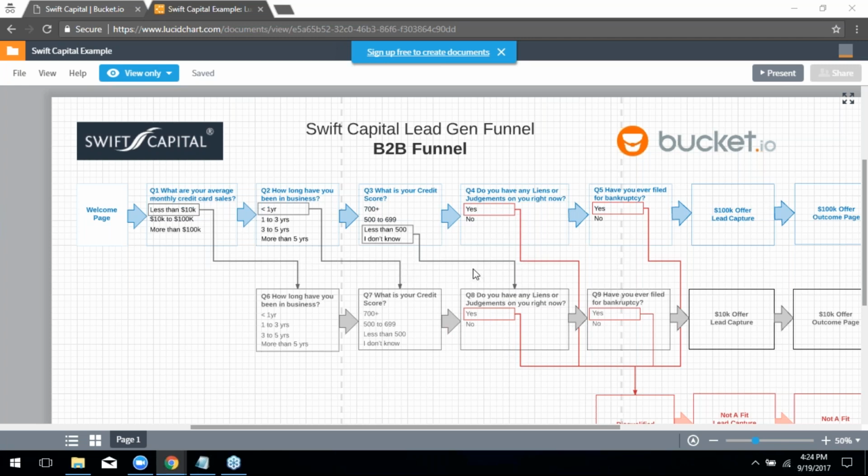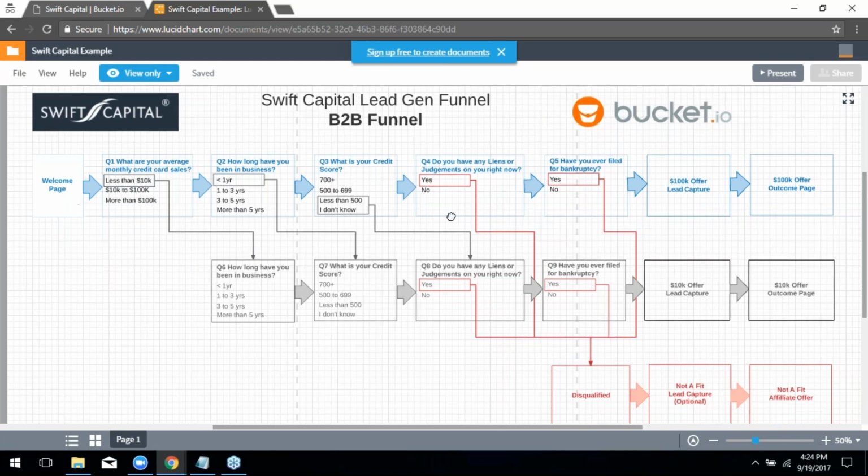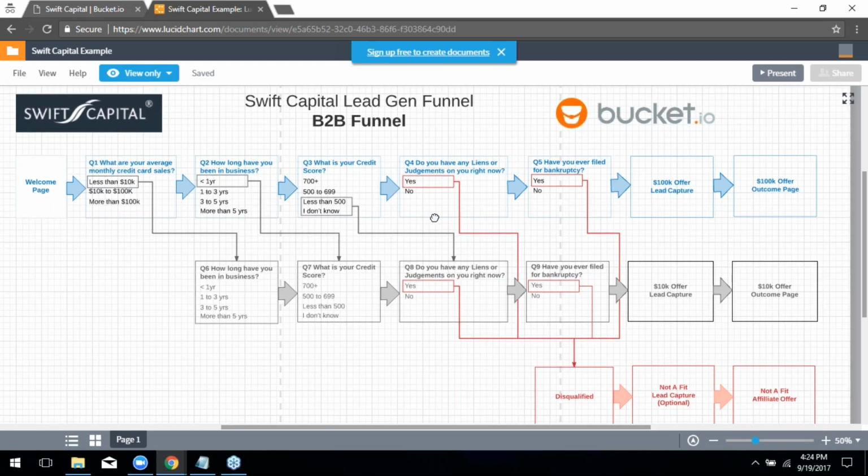So here's one I did not build, but I've looked at it, and I love the concept. It's a lot different than the one we just looked at. Earlier, we looked at just a single segmentation funnel, right? You ask one question and you map it to the outcomes. You ask a bunch of other questions to give that feeling that they're taking an advanced quiz, but really it all hinges on what they chose in that one question.